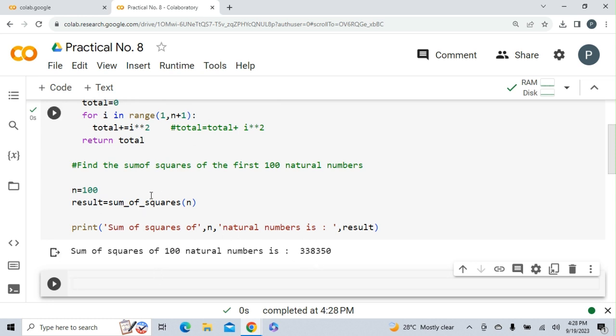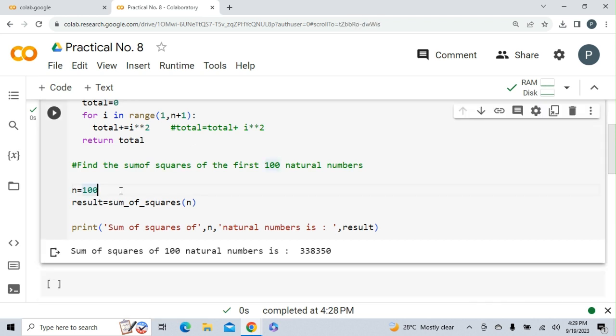Suppose if I want to find the sum of first 1000 natural numbers, I have to replace n equal to 1000. So each time I have to replace it. But what if I use an input function here? So instead of n equal to 100, I will write input, then enter value of n.